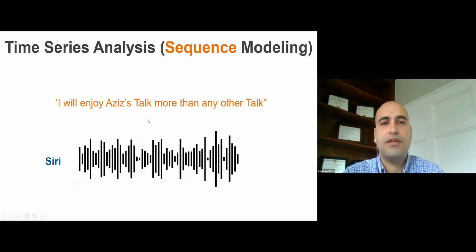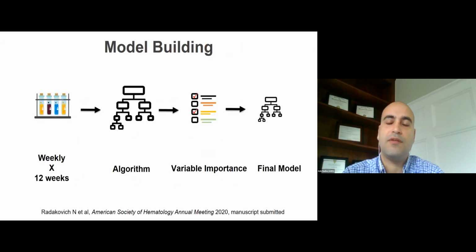We then ask a question: we give chemo and the counts of the patient change. Can we monitor the change in the counts to predict response to chemo? In other words, in order for Siri to understand a sentence, the sequence of the sentence matters. So can we use the same technology or algorithm to study the sequence of changes of blood counts and then try to predict response or resistance to chemotherapy?